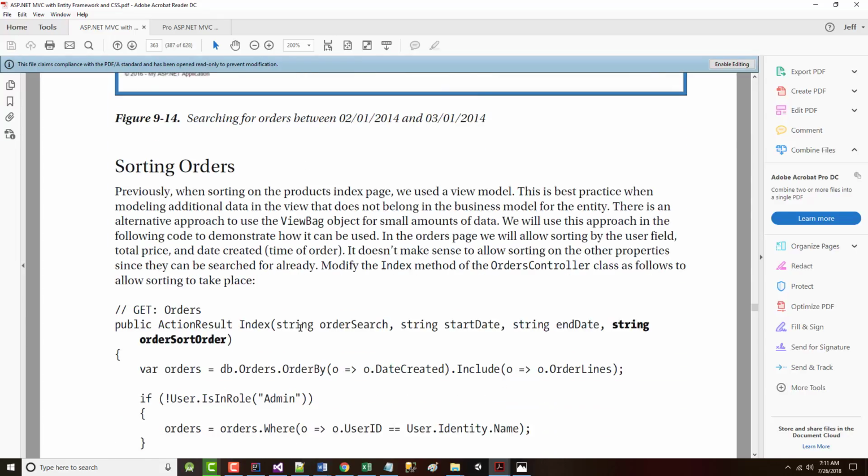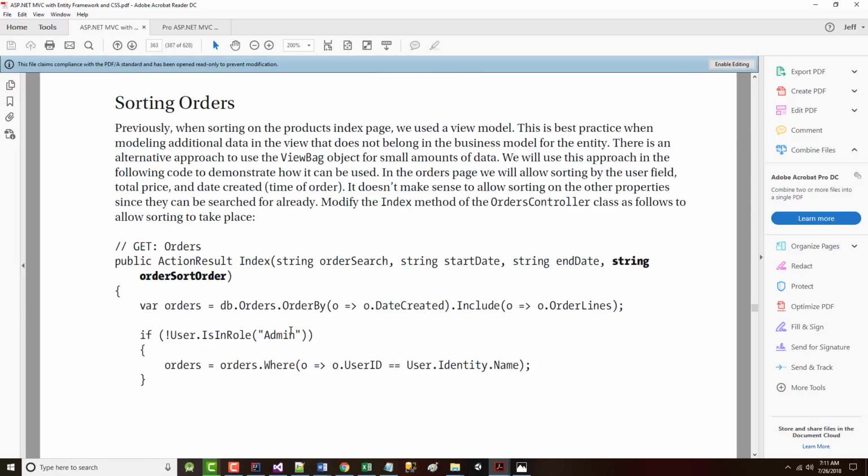All right, sorting orders, on page 363. Previously, when sorting on the product index page, we used a view model. This is the best practice when modeling additional data in the view that does not belong in the business model for the entity. There is an alternative approach, which is to use the ViewBag object. Remember, this works fine with small amounts of data.